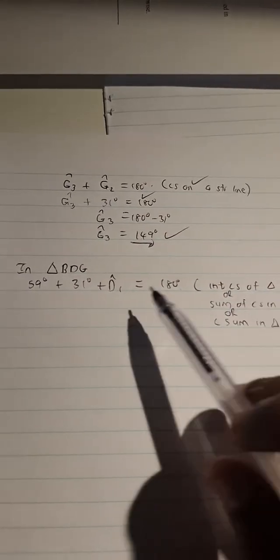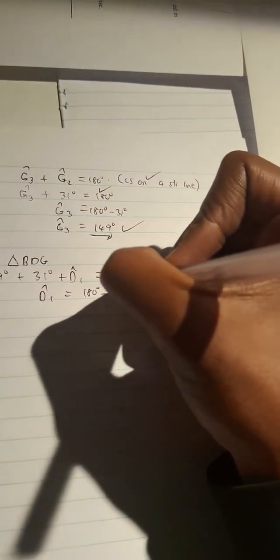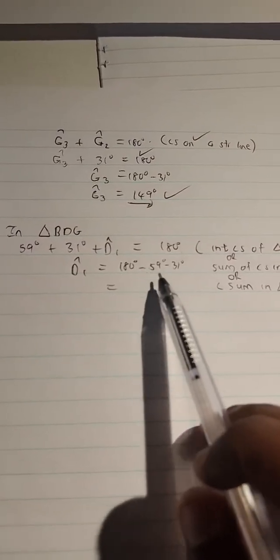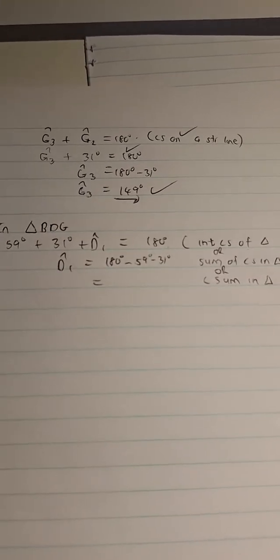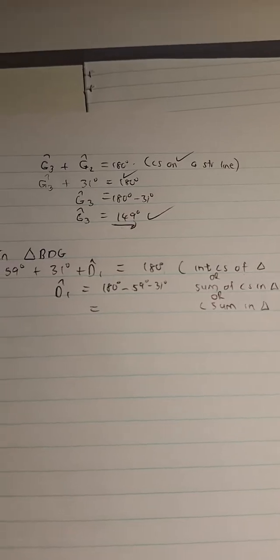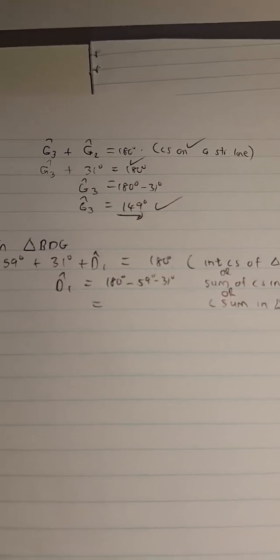Okay, that's fine. Now we can solve for angle D1. Angle D1 is equal to 180. Now we take the 59, we transpose it: minus 59 minus 31. What do we get? Surely you guys can see. If you don't know how to add in your mind, please use your calculator, and please be accurate when you write down the values. Guys, what does angle D1 become? I'm going to wait in the comment section for the answer, because getting that angle is key. Once you get that angle, game over.